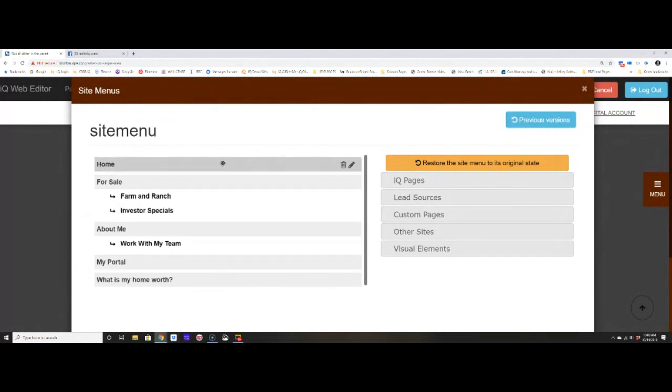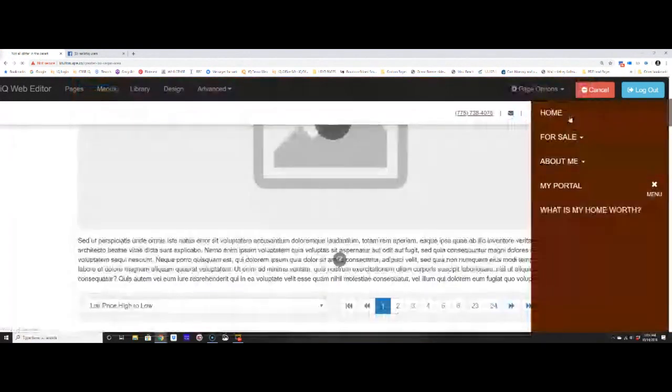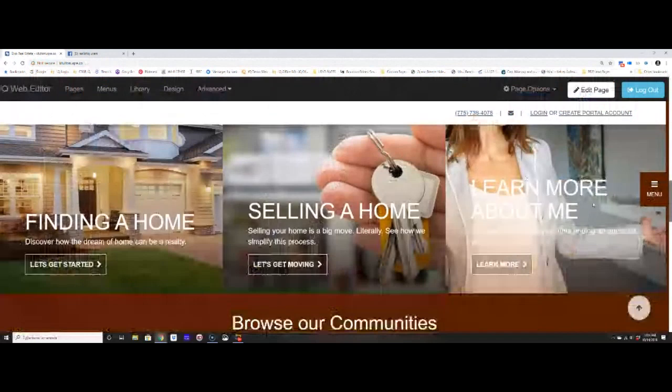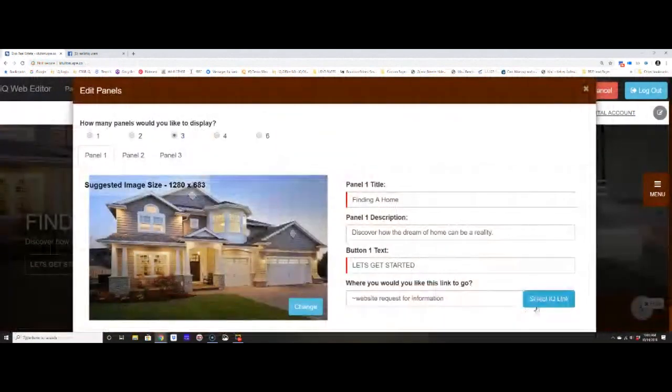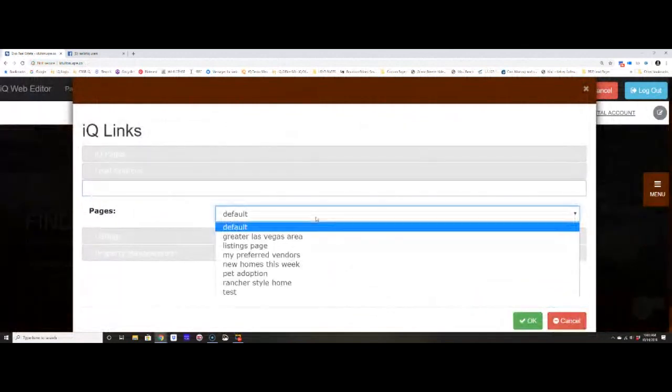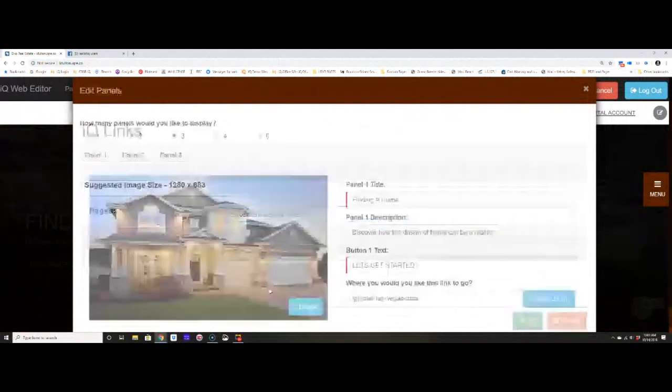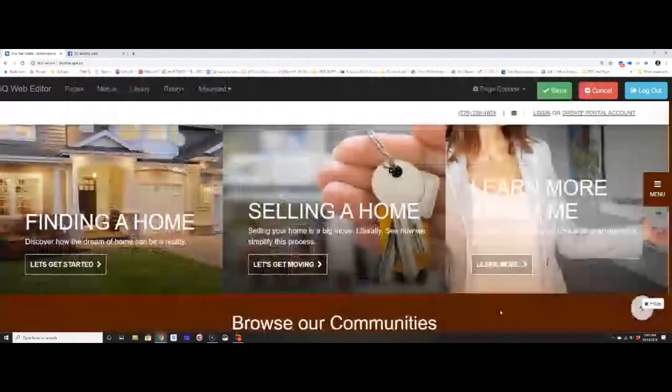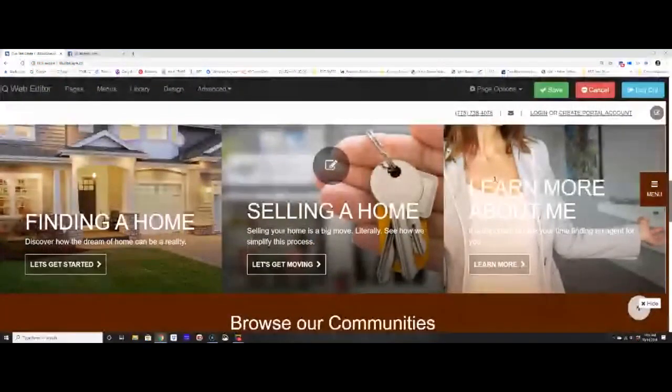So you can add it to a menu item here, or if you're on your home page, you also can link it through to a tile. So if you didn't want it to be a menu item, you wanted it to link through to one of these tiles, you could select the IQ link here, and say, hey, I want a custom page, Greater Las Vegas area, and now it's going to link through that way.